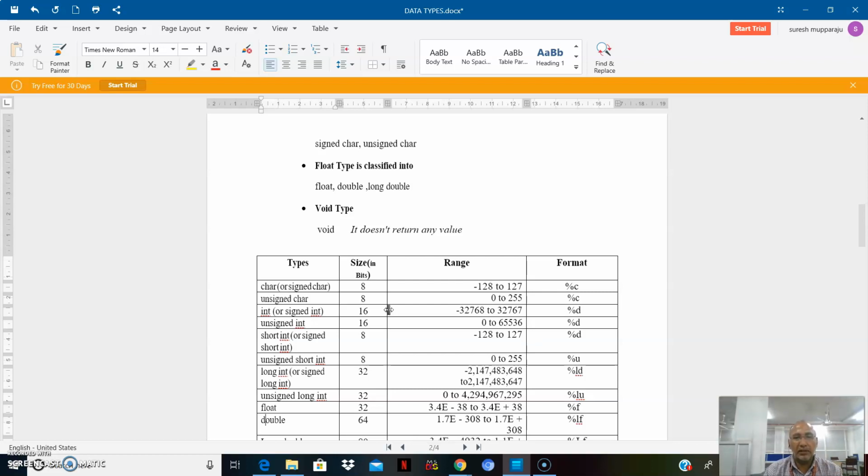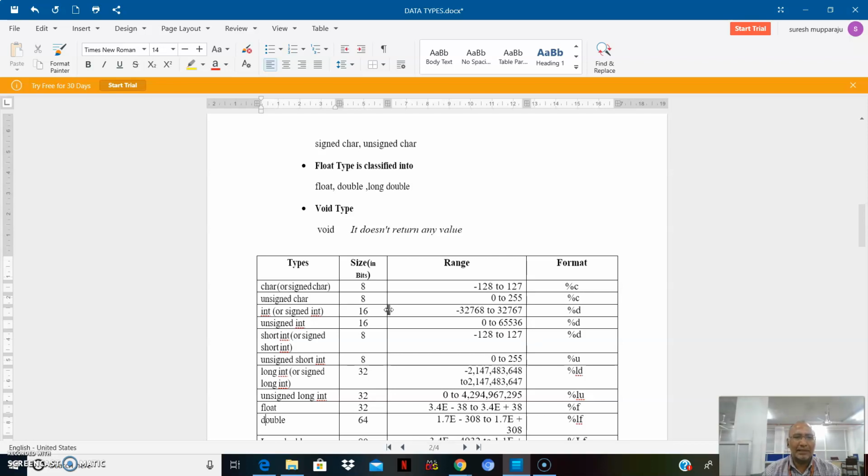The format is percentage C. Unsigned char is 8 bits, the range is 0 to 255, and the format is percentage C. Integer is 16 bits. The range is minus 32768 to 32767. The format is percentage D.